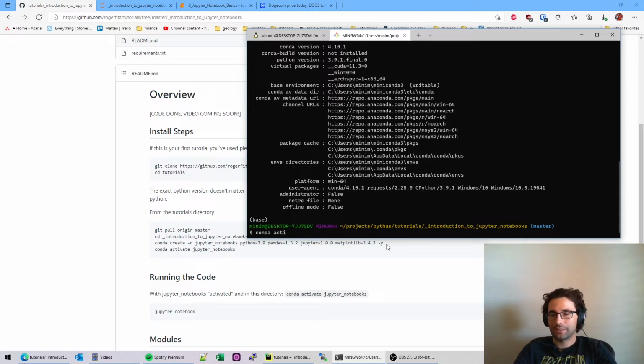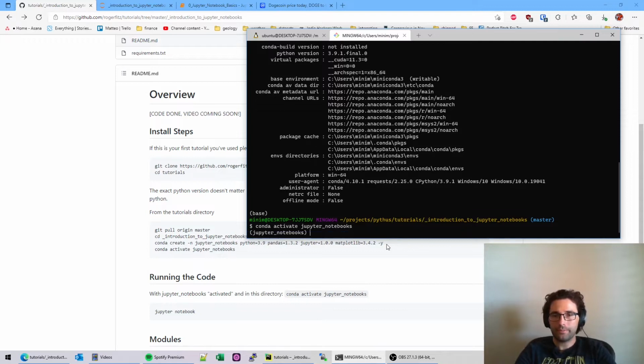What that does is, say 10 years from now, someone wants to work on this tutorial. Python could be on Python 11 by then. You'll still be able to run it because you're using Python at a certain point in time, the time of the 3.9 version. So again, that's why it's helpful to use different Python environments. Conda activate Jupyter Notebooks.